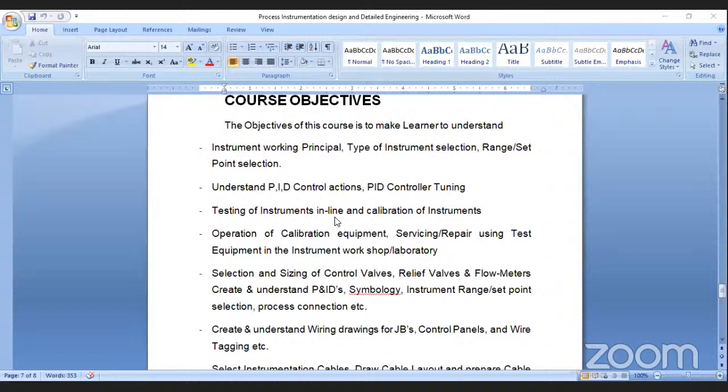Testing of instruments inline and calibration of instruments, and operation of calibration equipment, like dead weight testers and temperature calibrators, we'll also discuss. And servicing and repair, especially of control valve actuators, using the test equipment in the instrument workshop. That also we'll cover in this course.